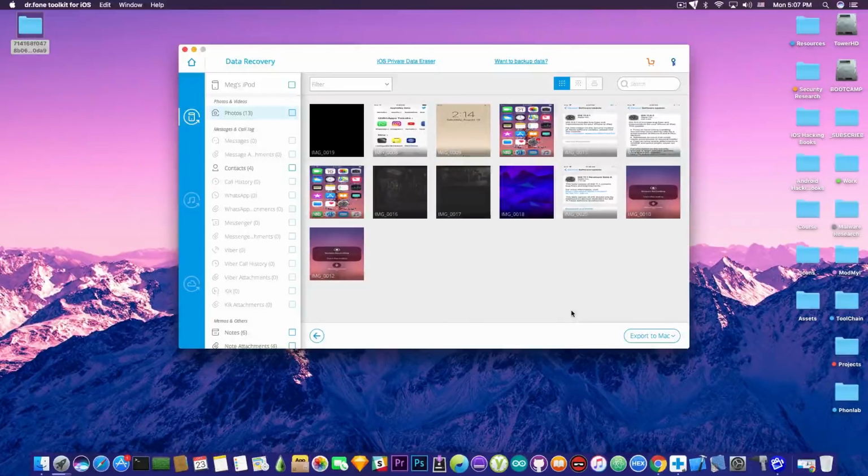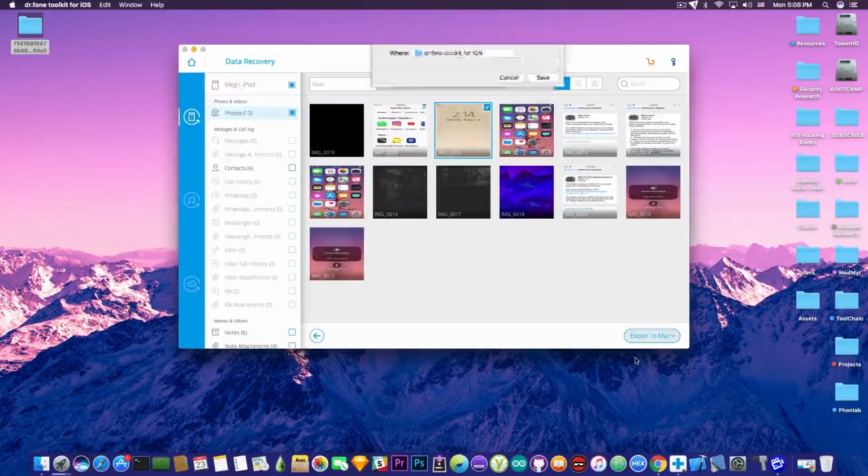Okay, so you can see that the photos have been successfully discovered by the phone. Everything you see in here has actually been deleted. None of these photos are available in the Photos application, but they have been recovered with no problem. So I'm going to take this one from August 19 and export it to the Mac to see if it gets exported without, you know, dead pixels on the photo or stuff like that.